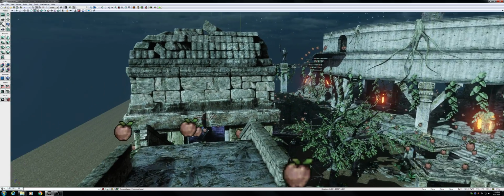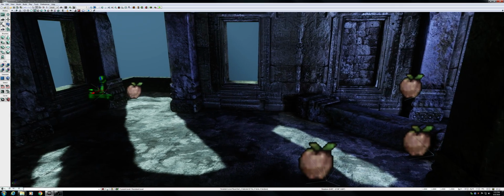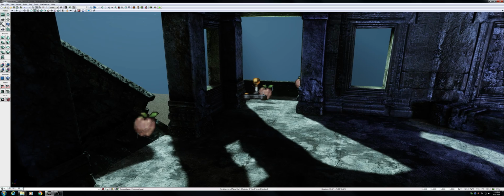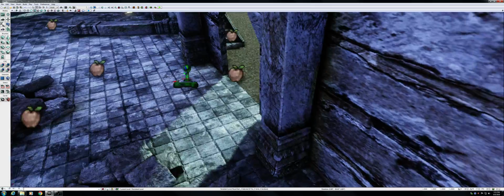So let me go around and show you guys the player spawns. I've got 3 in each of the bases, both red and blue base. 2 of them are on the upper floor, as you can see. Oh, got an autosave. Alright, as you can see, one's down at this end, another's down at this end, and then one is on the first floor, kind of in the middle here.